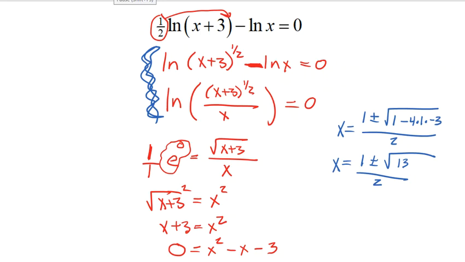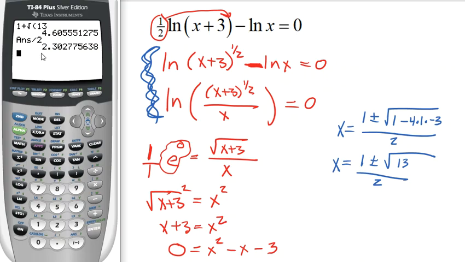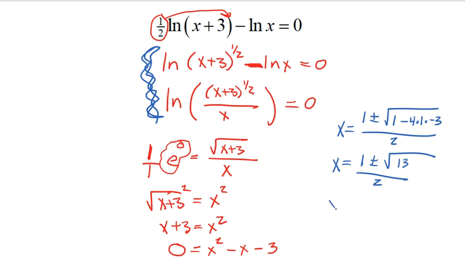There's a little bit of an issue here. Let me show you. If you go to the calculator and actually figure out what the two approximate values are, the first is 1 plus the square root of 13, which is 4.60, divided by 2. Notice I did the divide by 2 after. Always treat that separate. Do the numerator first, then divide by the denominator. Anyway, I get 2.30. Again, that's an approximate answer. So 2.30 is an approximate answer. All right, that's a good answer.